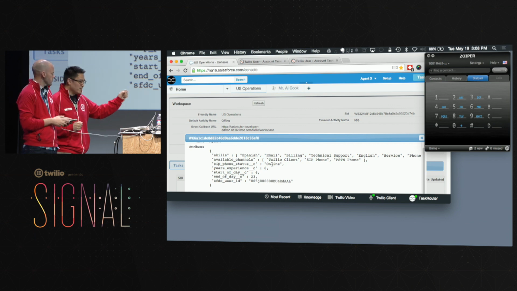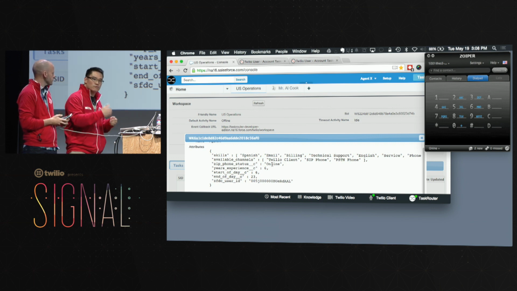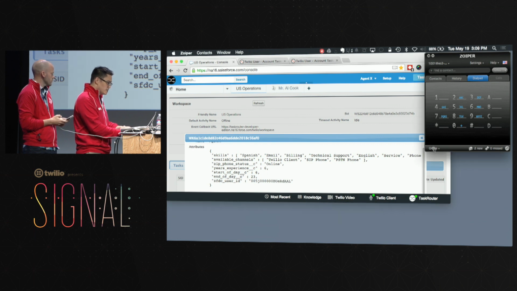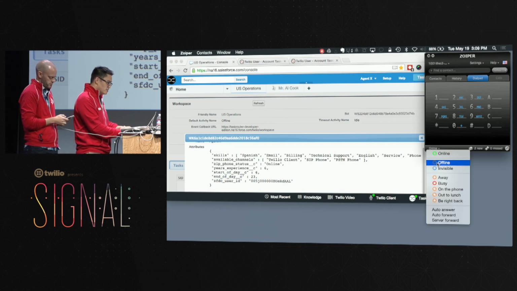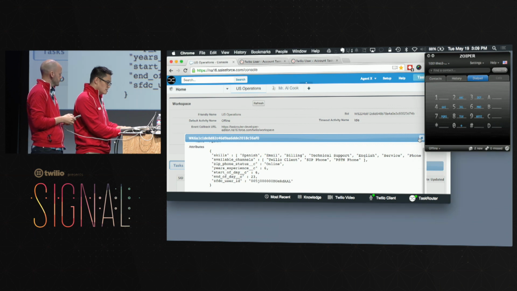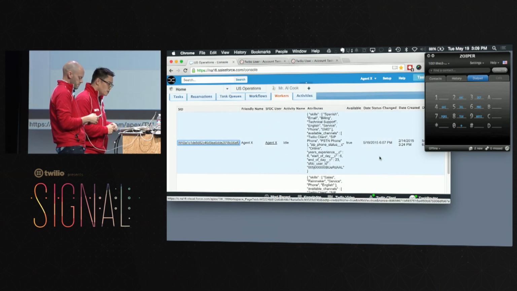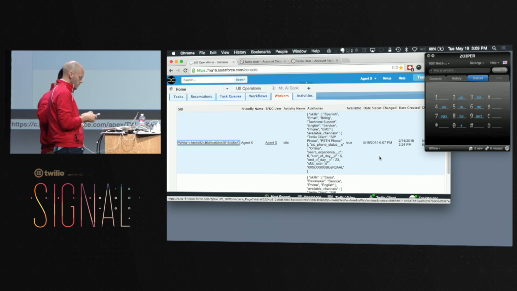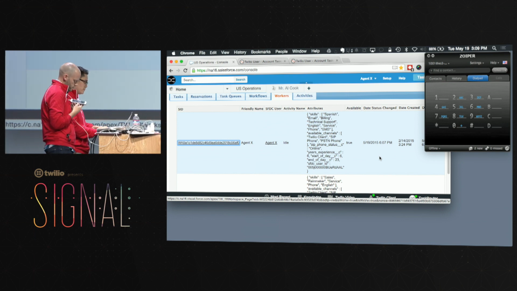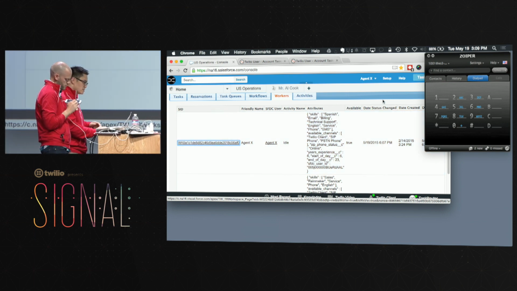So for example, if I hit the Do Not Disturb button on my hard phone next to me, it would have actually sent the presence right back up to TaskRouter. So I'm going to do the same thing I did with video. I'm going to turn myself offline and show you how TaskRouter can route that task. So go ahead, I want you to put a call into the 1-800 line and look and choose billing for the IVR, and it should route it to the best skilled billing worker.